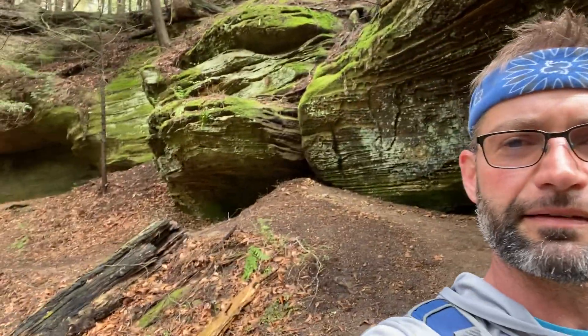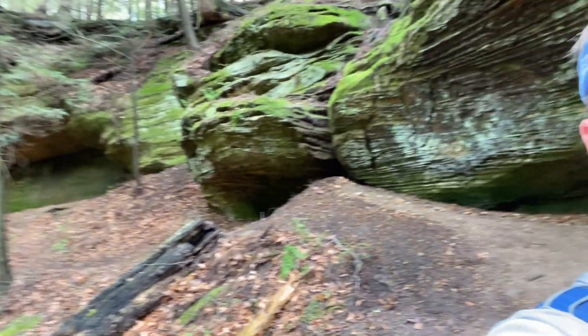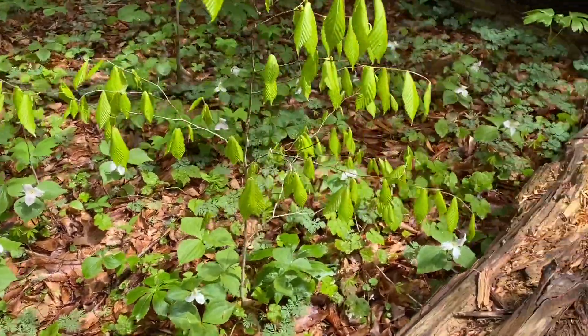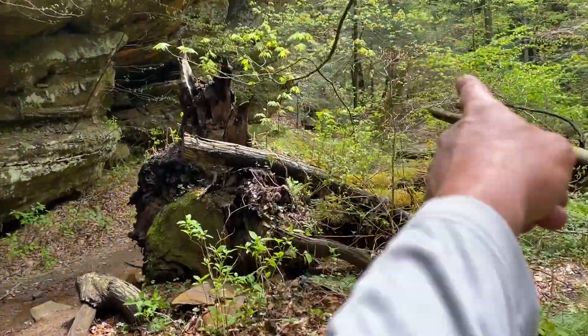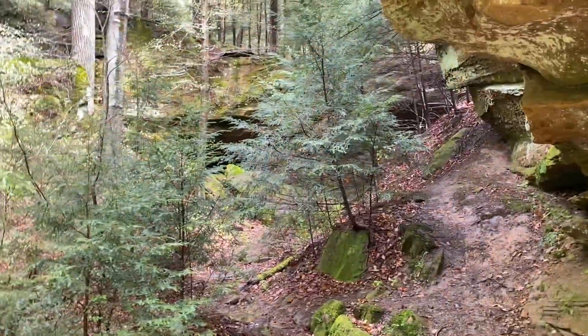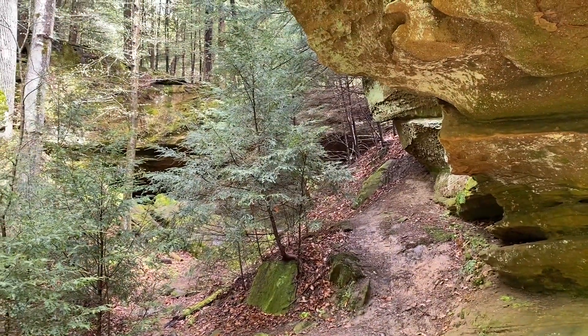Climbed up top of this first little rock area — there's a nice cave back there, fun to play around. Now head to that waterfall. The trillium is still blooming. Work our way along the main path; the falls are back this way, the main falls. But I want to hear what's going on up there — and there's this little waterfall.